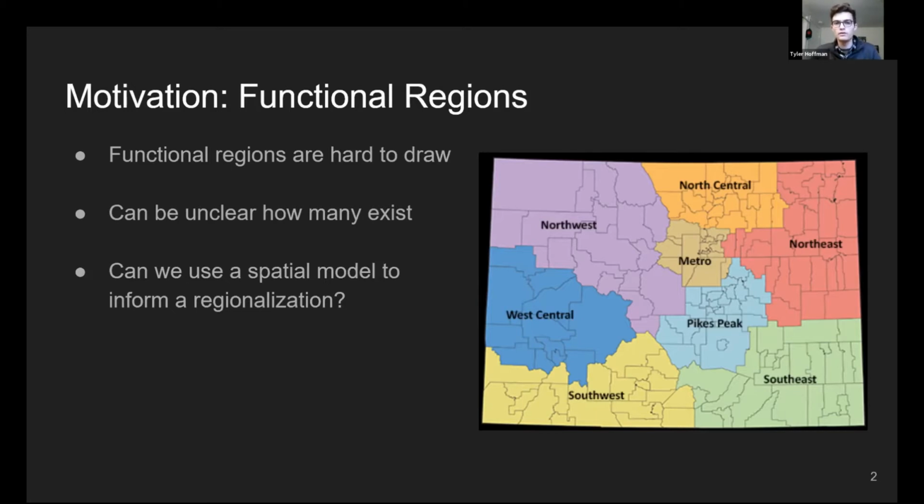At their core, these are a very easy concept to come up with in qualitative literature, but on the quantitative side, they can be very, very hard to draw. And many papers simply define their own optimization problem and then solve it. So it raises a sort of epistemic question about what optimization setup is correct.